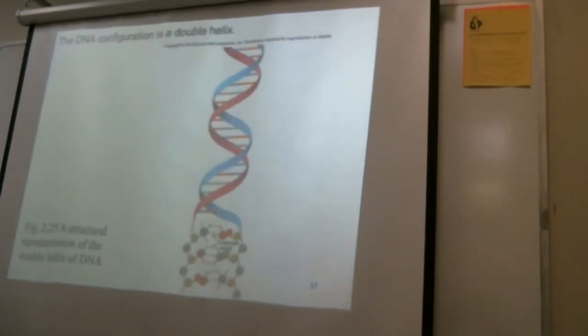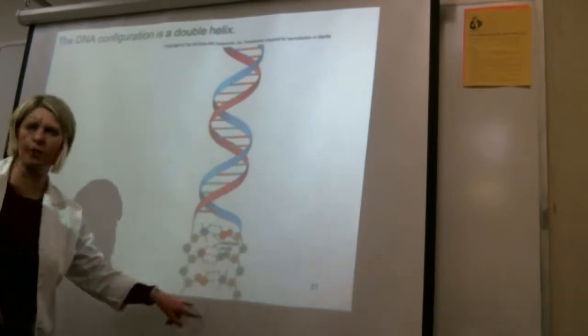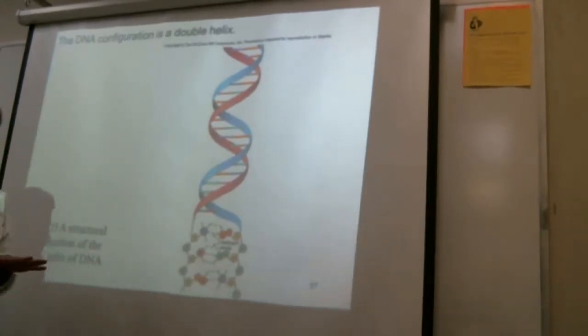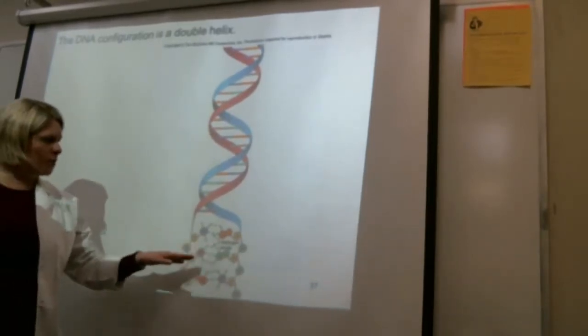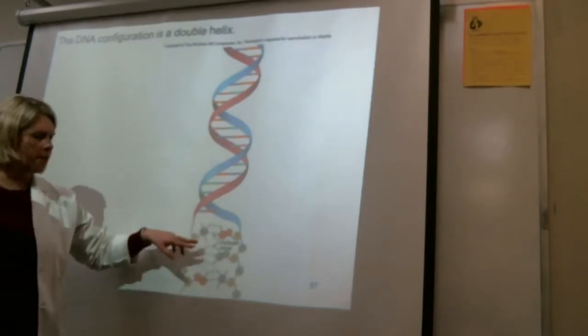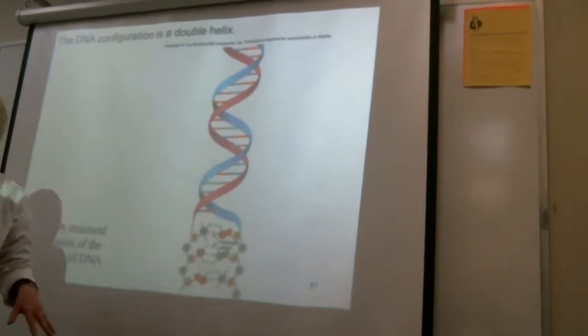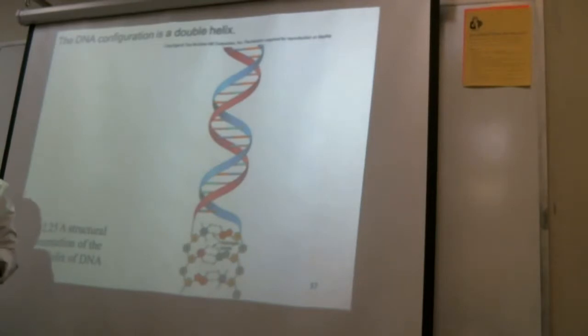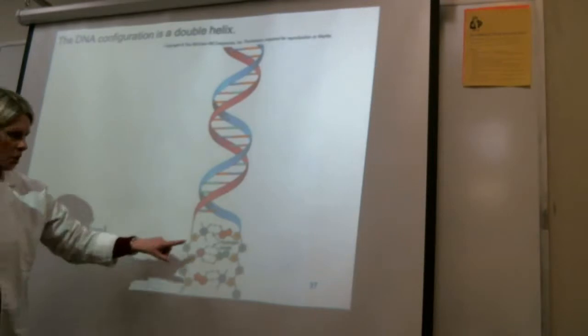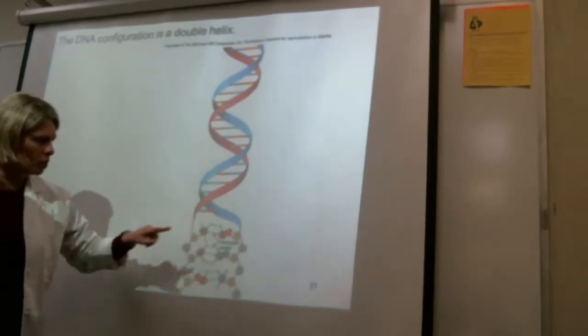One of the things I want you to notice, and this is the same picture here, right at the bottom: if you take a look, there's different amounts of hydrogen bonds. Between the A and the T there are 2, and there are 3 between the G and the C. Don't know that I'll necessarily ask that, but I do want you to notice that there's different amounts of hydrogen bonds. 1, 2, 3 between this pair and 1, 2 between this one.